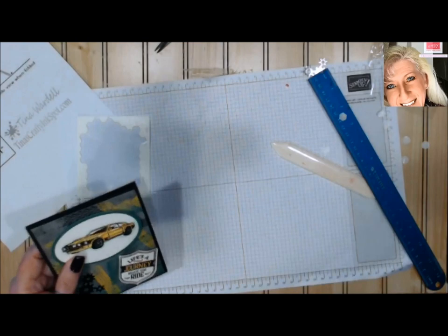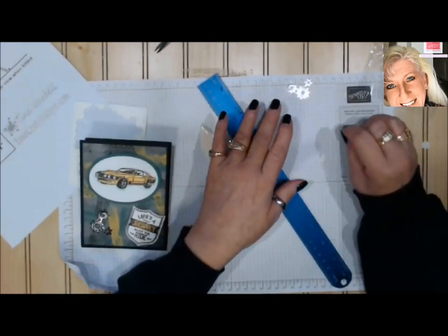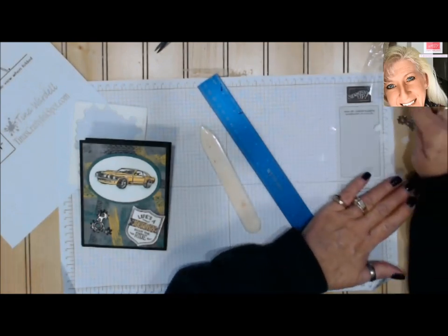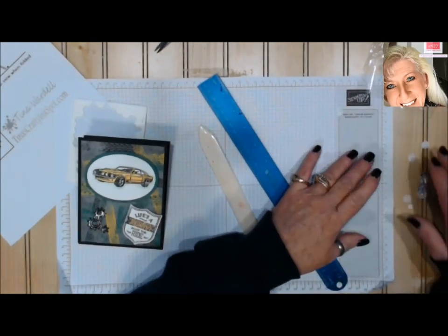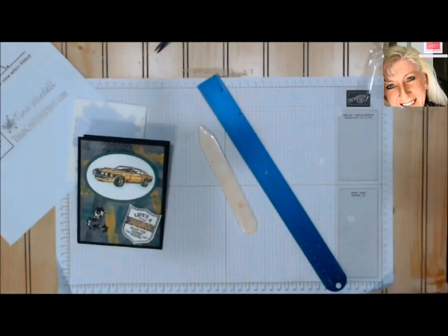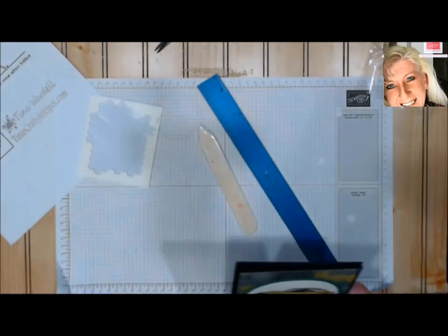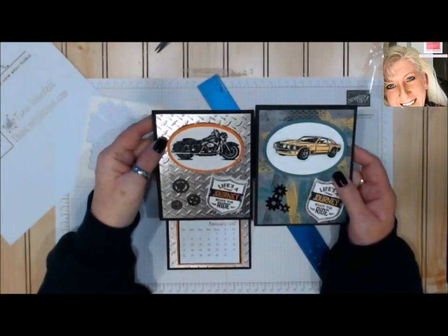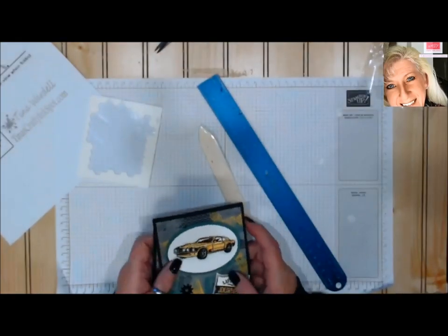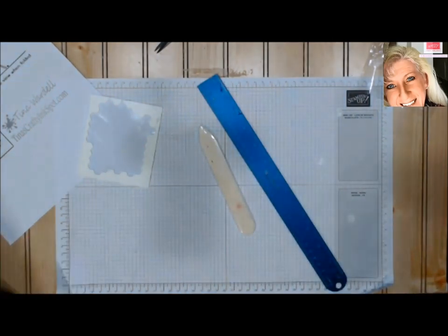See, these go fairly fast. I think the hardest part of most any card or project is trying to figure out your designs each day. You know, sometimes I get a little crazy with some of mine, but it's fun. Just have fun. Okay, so let's set that one aside. So there's the two of that. One's a car, one's a motorcycle. And they fit in an envelope.